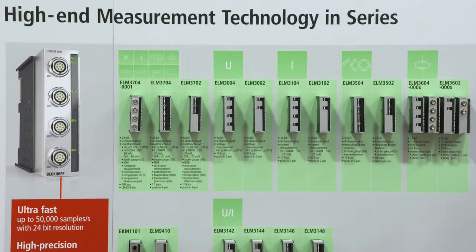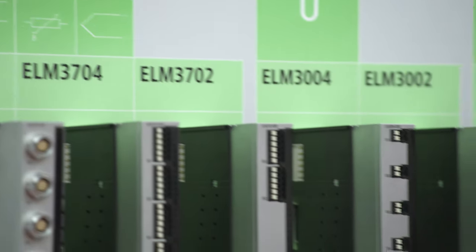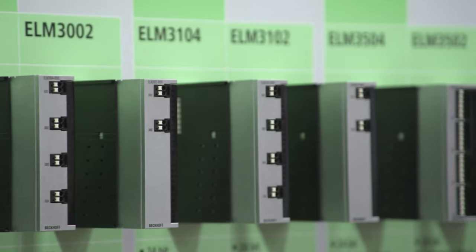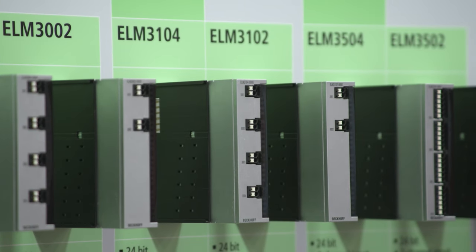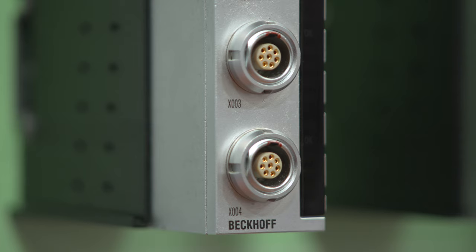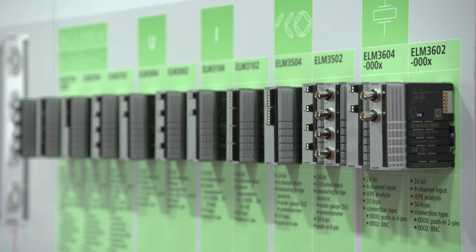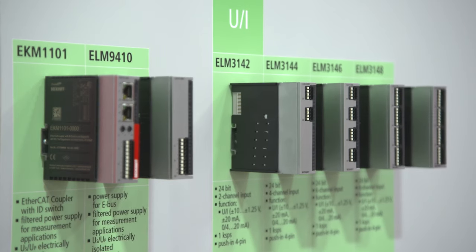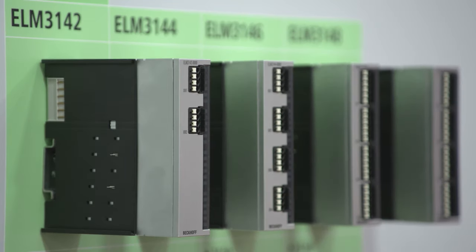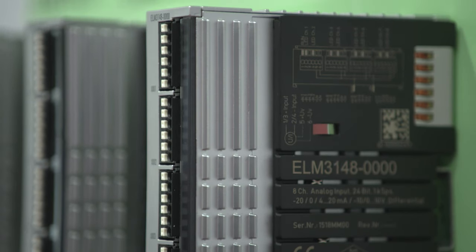The basic series of EtherCAT measurement modules, which is already established on the market, is geared towards the requirements of dynamic measurements with sampling rates between 10 and 50 kSps per channel and 100 ppm accuracy. With the economy line, Beckhoff has introduced the next step in integrated measurement technology.